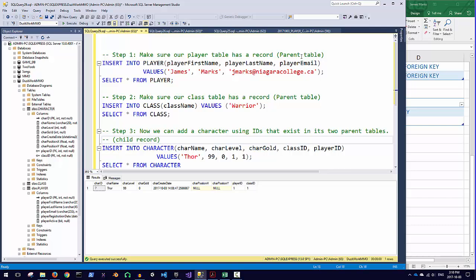And actually I'm saying table, but record is the correct expression here, because we want the class and player that actually directly relate to the character to be in the database already.